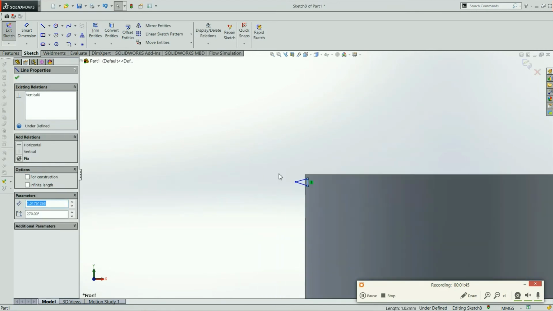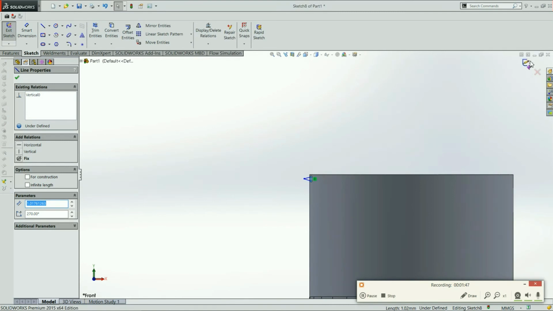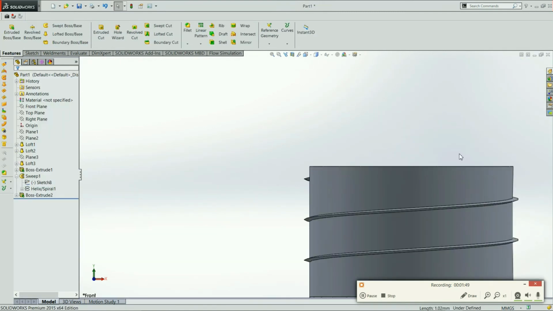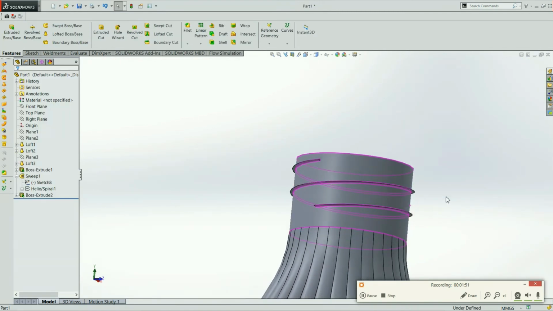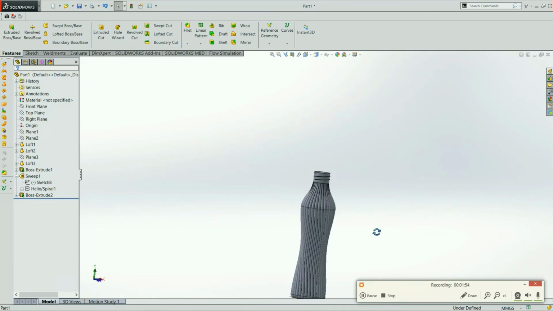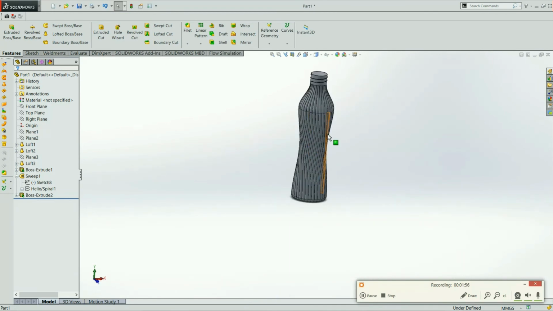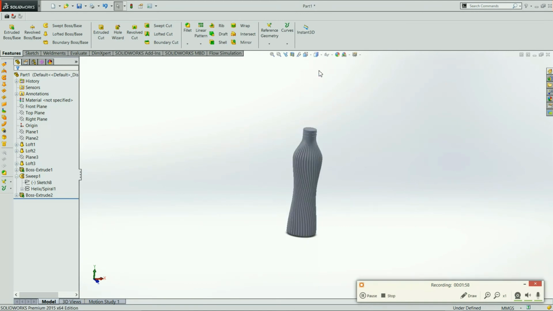I'm going to take that part to the bottom. So here we could see the difference, it is somewhat made at the bottom side, so it is somewhat finished. So I'm going to change the view. Here we could get this perfect body shape of this bottle, and to make the part of the bottle, I mean the cap, I'm going to take the top surface, front plane.